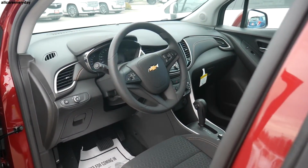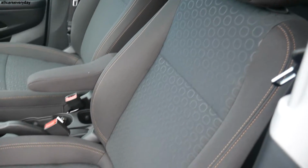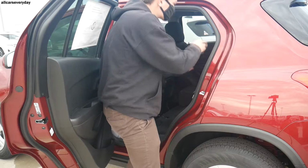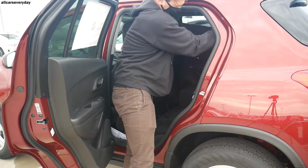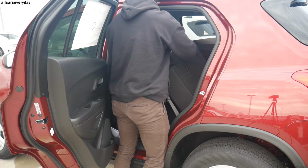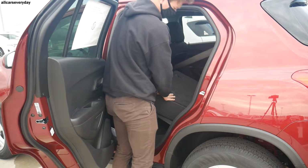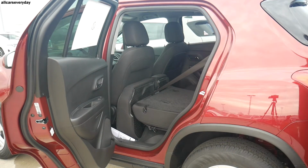Inside, you will find a 4-way manual driver's seat and 2-way manual passenger seat. Seats in the Trax are trimmed with a cloth leatherette mix, and the rear seats fold in 60/40 sections. Unfortunately, folding them is at least a 2-step process every time because you have to fold the seat cushion up against the front captain's chair and then the seat back down like normal. Other than the Trax's corporate cousin, the Encore, this is something I haven't seen before and something other tiny SUVs seem to have all solved. The whole process was annoying and the mechanisms didn't inspire confidence that they would hold up over time.